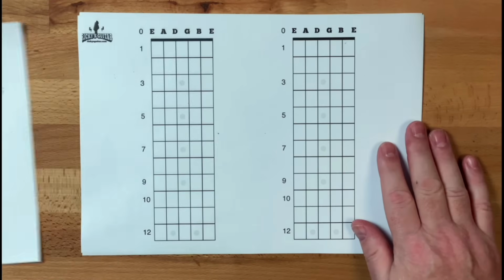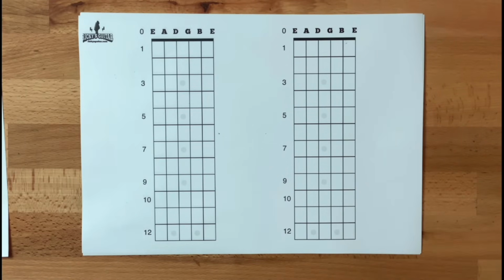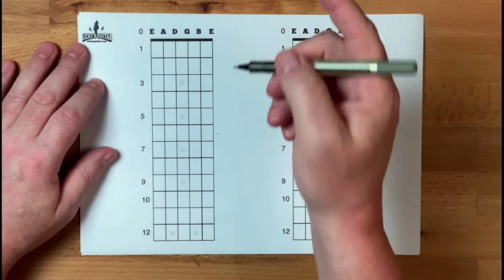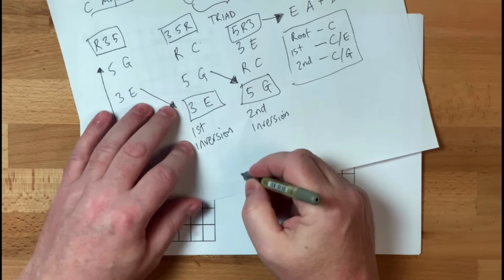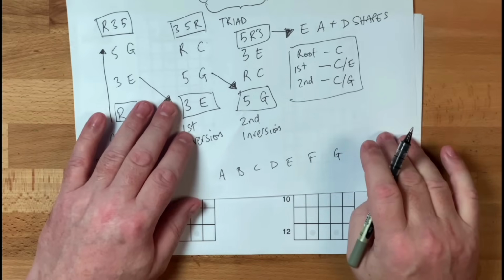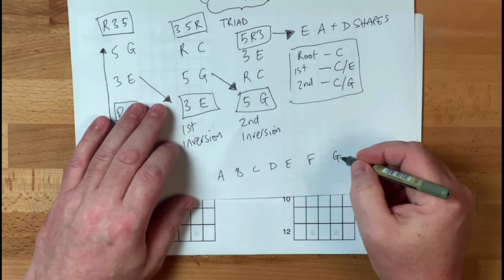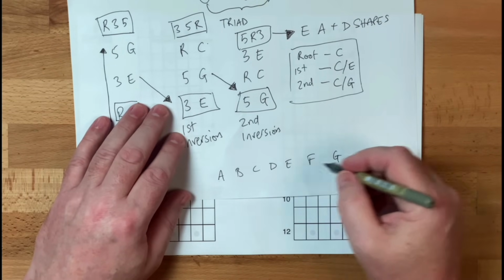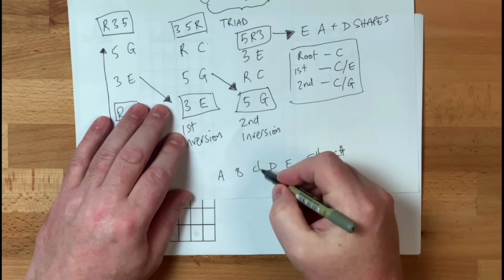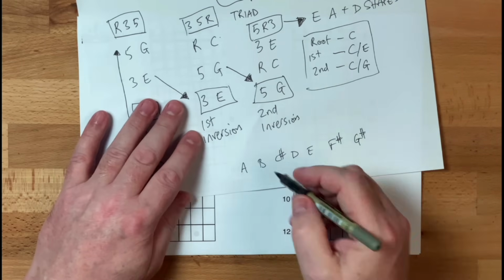Brilliant. What I'm going to do is take this information and show you how this works. I'm going to plot out an A major chord. Now, with A major, I'm going to just do the A major scale. What I do is think about what my sharps and flats are in the key of A. And I know that G sharp is my last one. So I go Father, Charles, Goes. So that's my A major scale.